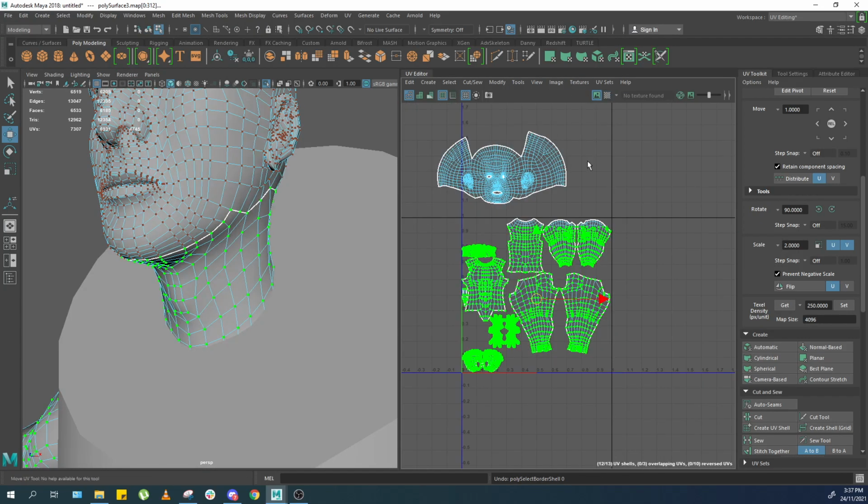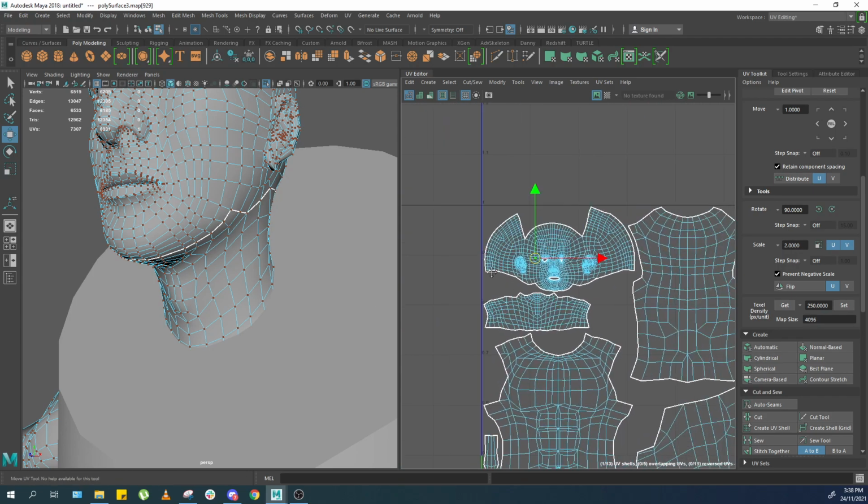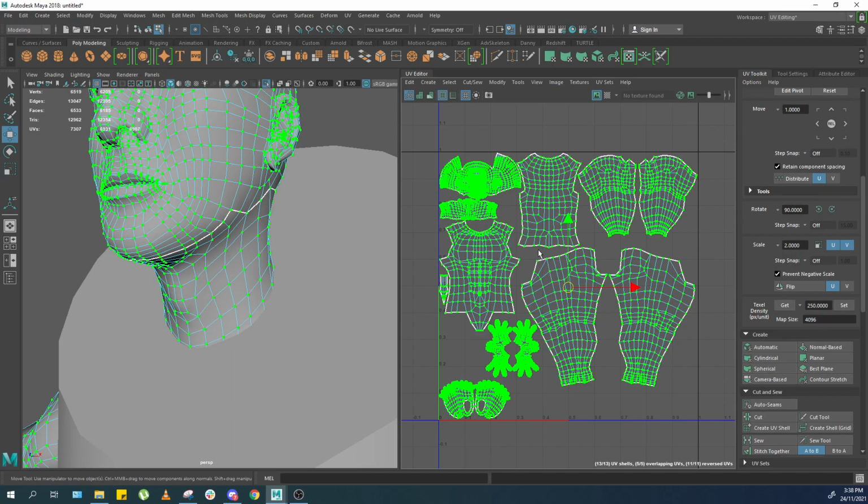Because for game, normally we do texture more than surfacing. We won't do surfacing, or we do texture. And for animation, we do a lot of surfacing, which needs bigger UV size for the facial details, for the fur, for the really small details. That's what we call surfacing. They're totally different things. So different case, different project, you might need to rearrange the UV. It's not that you must do it like this. It depends on the project, on what you're doing.